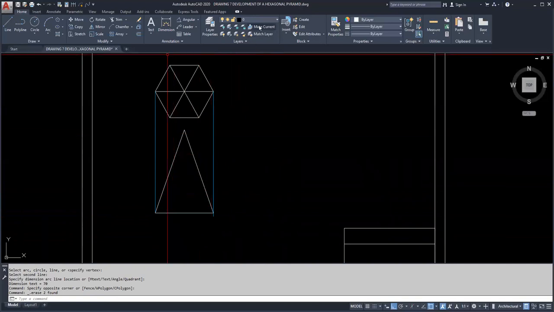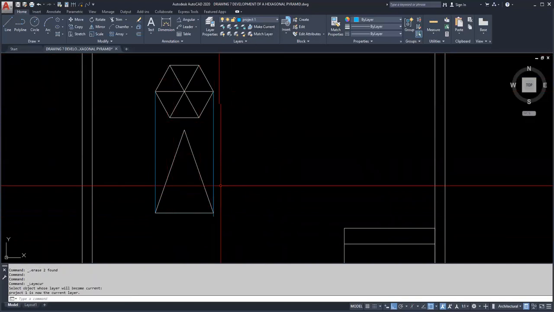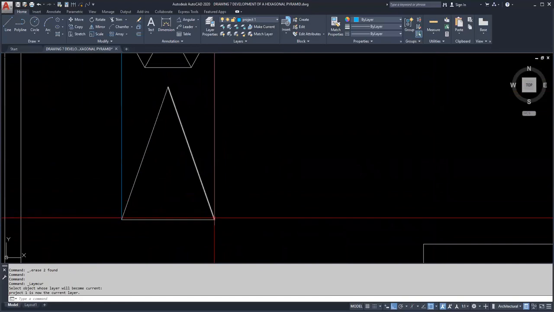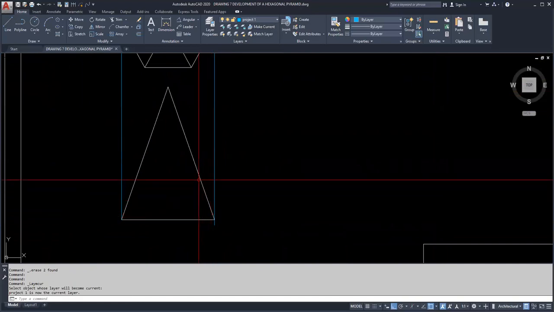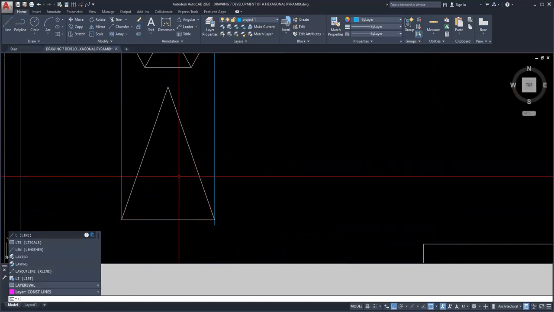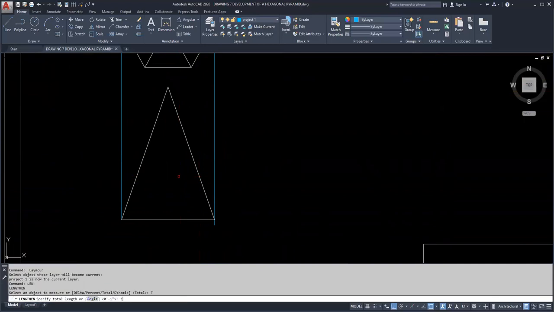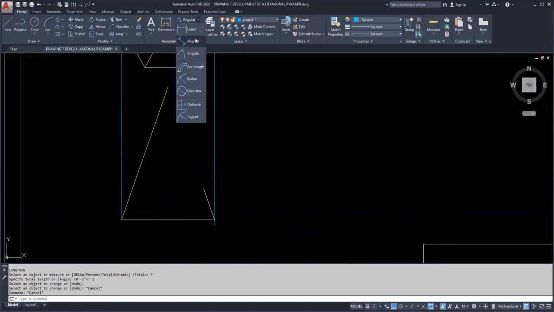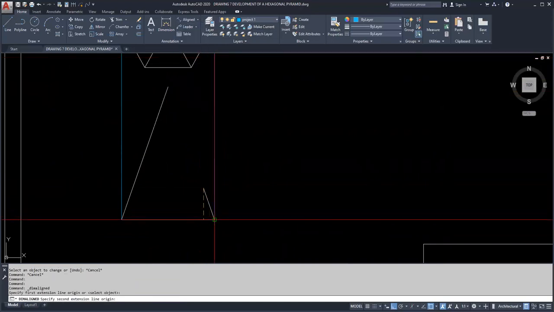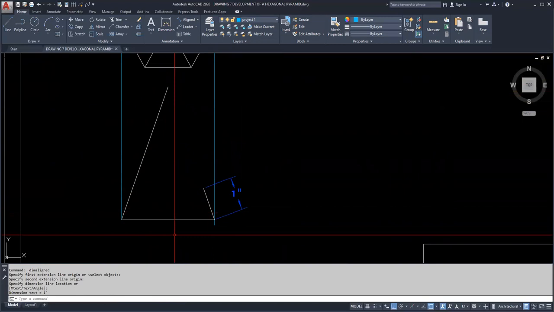After we have that, we want to measure along this angle 1 inch. From here to here, 1 inch long.